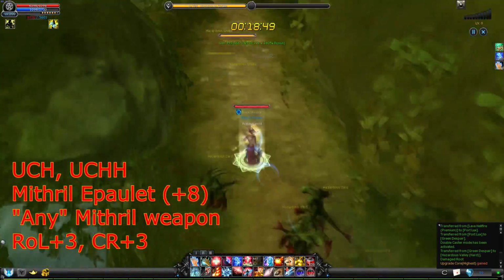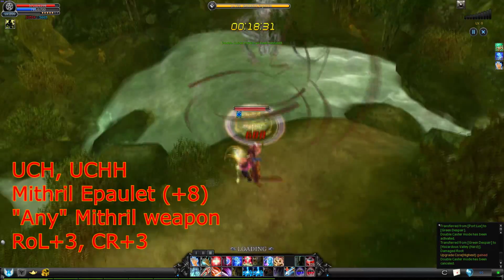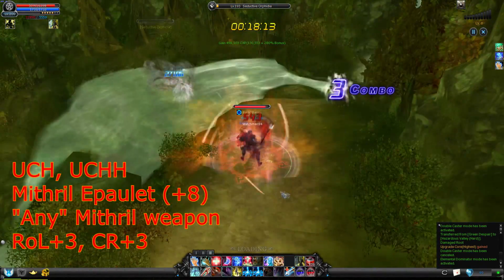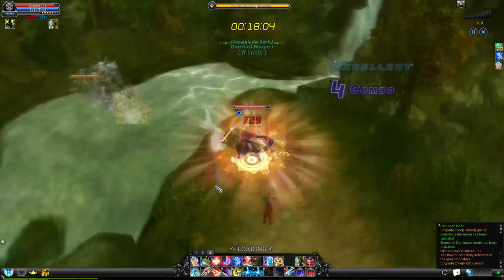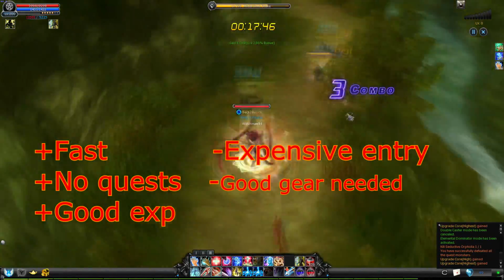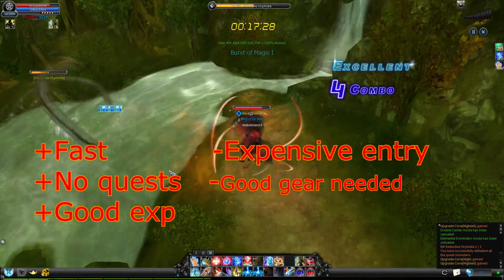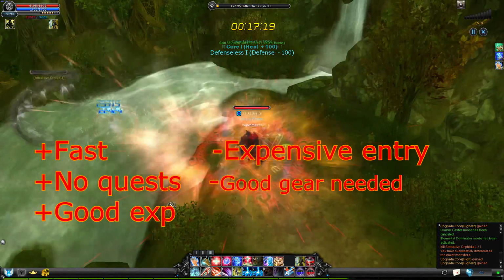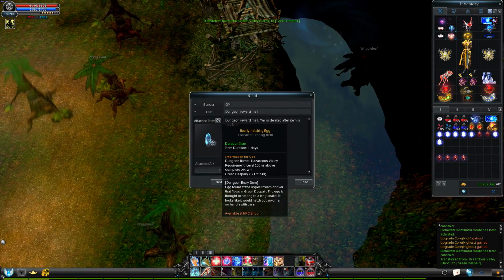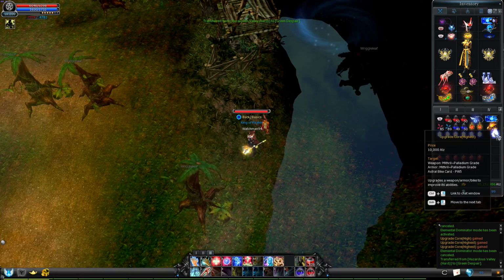This dungeon might be the best source of upgrade cores high and highest, and if you're lucky enough you can find mithril epaulets or rings of luck and critical rings +3. However, that about covers all the drops you can get in there. The advantage is that it's fast, gives amazing XP and lots of cores. On the other hand, it's hard to finish without a good set, and the entry item is awfully expensive. After 3 runs, I'm left with a free entry for the next day and about twice as many cores as from any of the other dungeons.